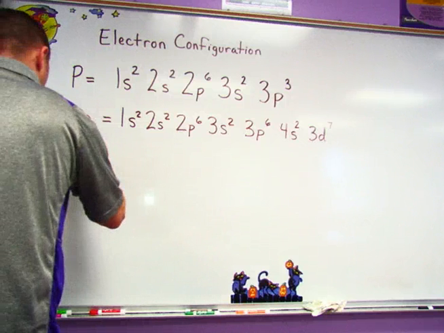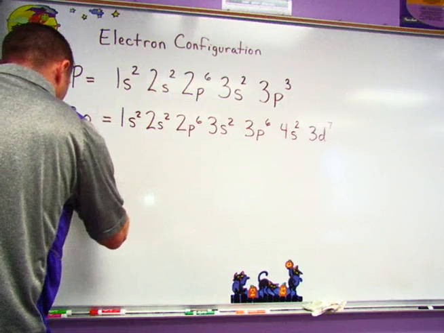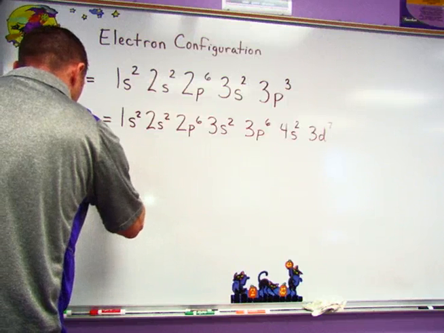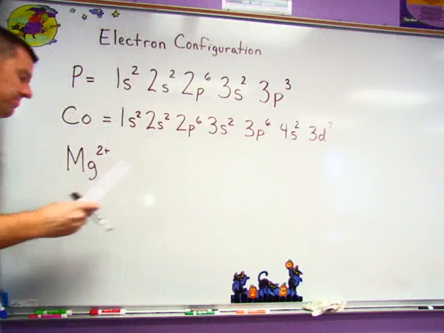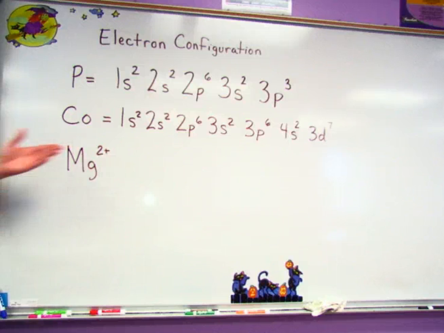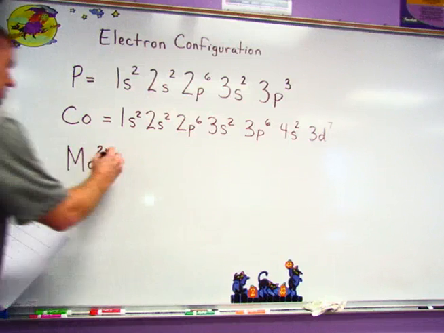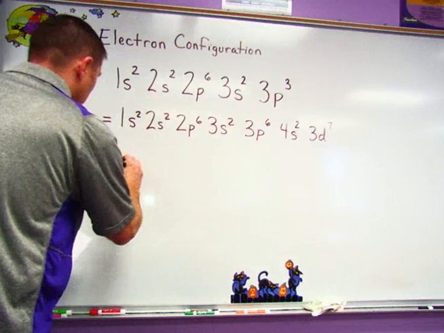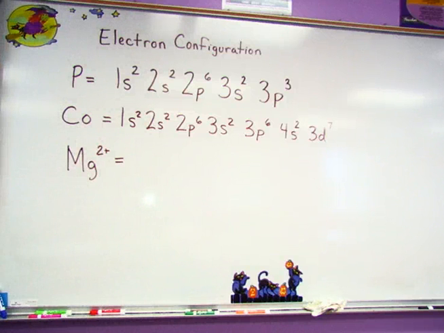Okay, last example we'll do is an ion. We'll do magnesium 2+. Sometimes you'll see it as 2+, +2. It means the same thing. I've seen it written both ways, so I don't mind whichever way you write it. So if you have Mg +2 or 2+, that means it has a +2 charge on it.